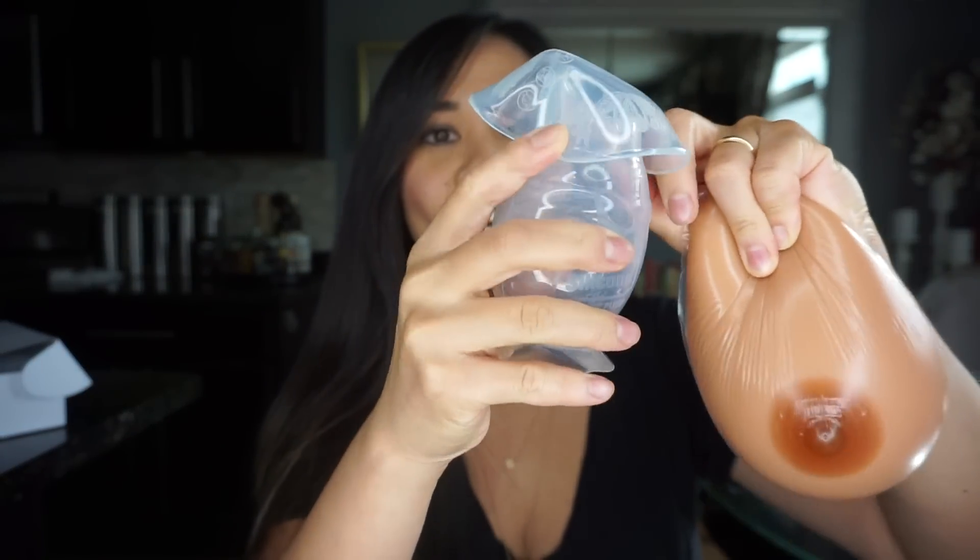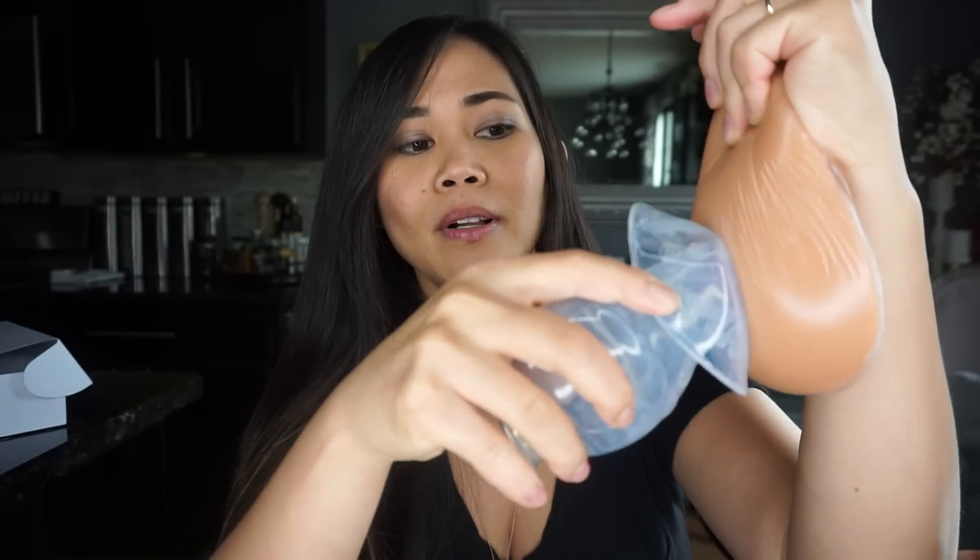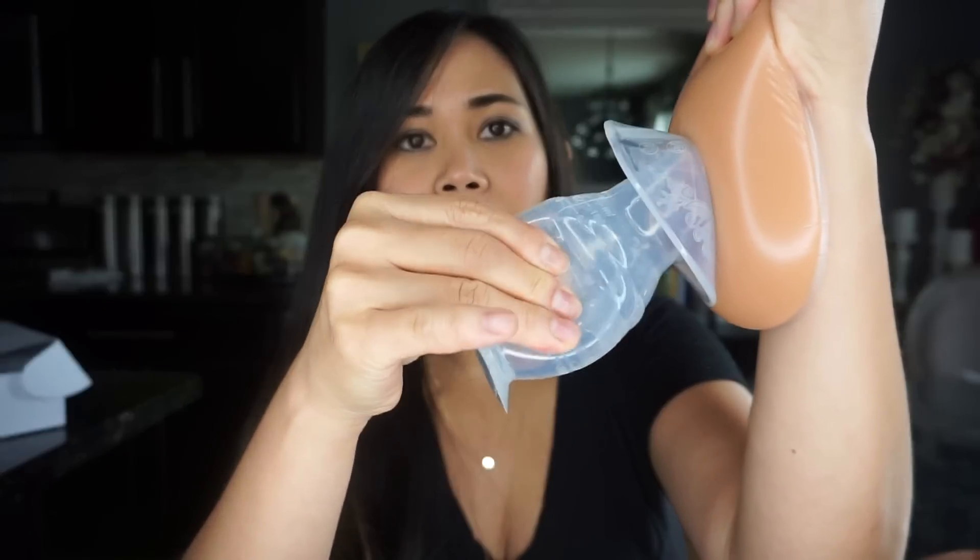Maybe because it's not a real boob. But anyway, this is the traditional way of using it, and this is the great technique. You fold the brim, you put it on your nipple, you suction on the bottom — why is it not working on this boob? It's because it's a fake one, but I promise you, I assure you, it works great on your real boob.